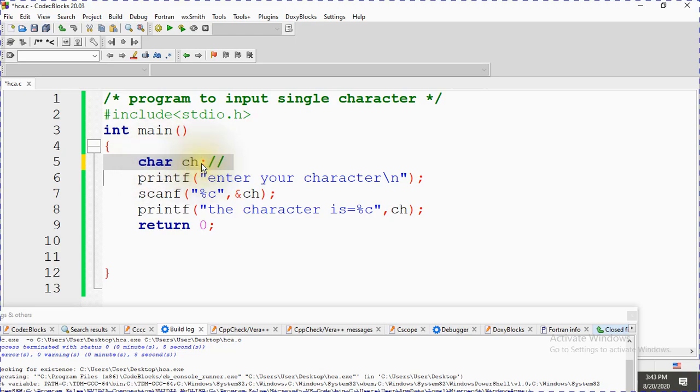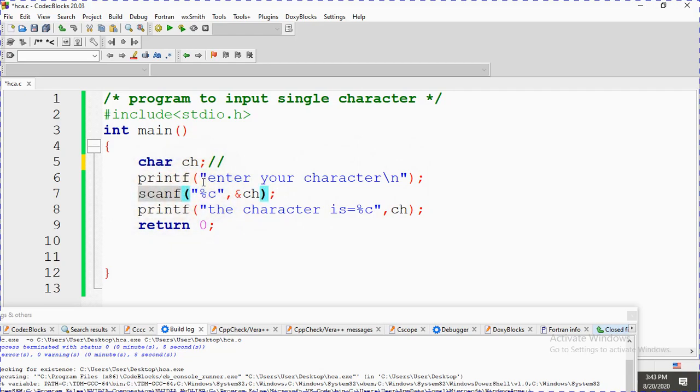So this is the meaning, and this cs is a variable, and printf, obviously, is an output function. This message gets displayed on the screen after running the program. This slash is called an escape sequence. About this also, we'll see in our next video. It breaks the line. And here we are going to do input using scanf.